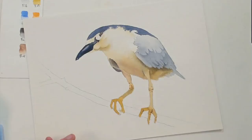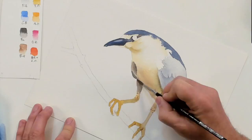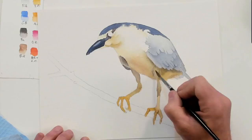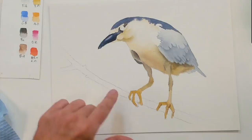So the color I just put on right there has a slight blue tint to it. Well, that has a lot of blue tint to it, because that leg is in shadow, and I didn't paint the blue on there to begin with, but his body is casting a big shadow on that leg. That's why when I originally said I don't know why I'm taking color off of there, I don't remember taking the color off of there because I was going to put a shadow line on there. So this leg is slightly in shadow, so I've just painted that on too and blended that at the top. There you go. Well, I did take away the line that I put on there for his knee, but that can easily be added back on again.